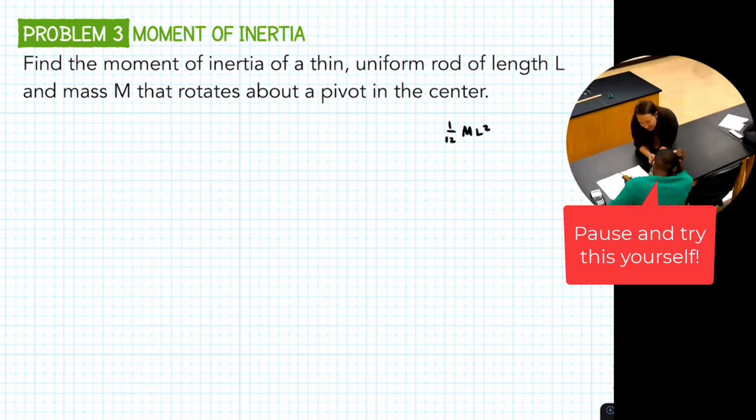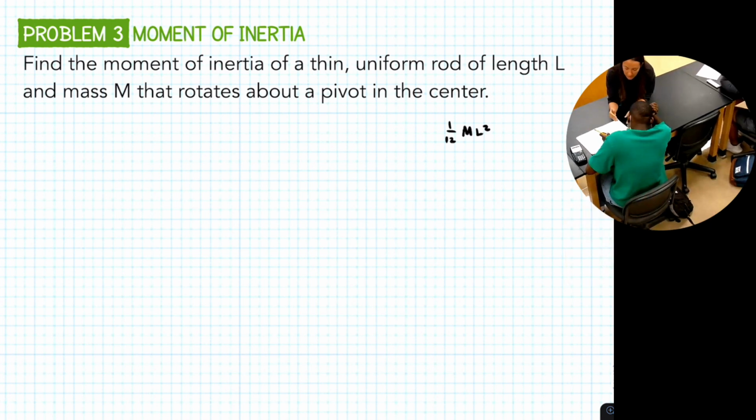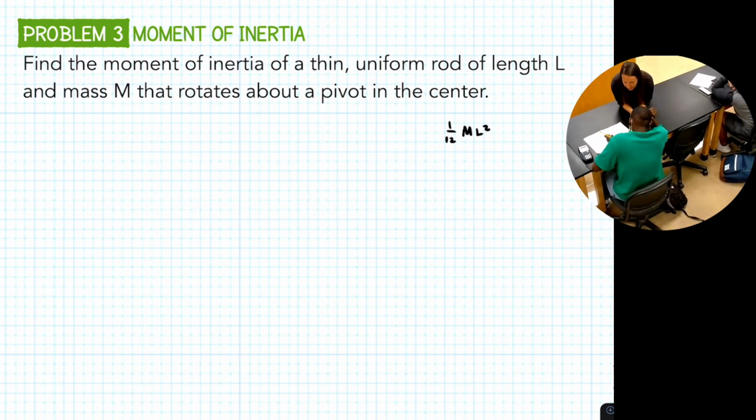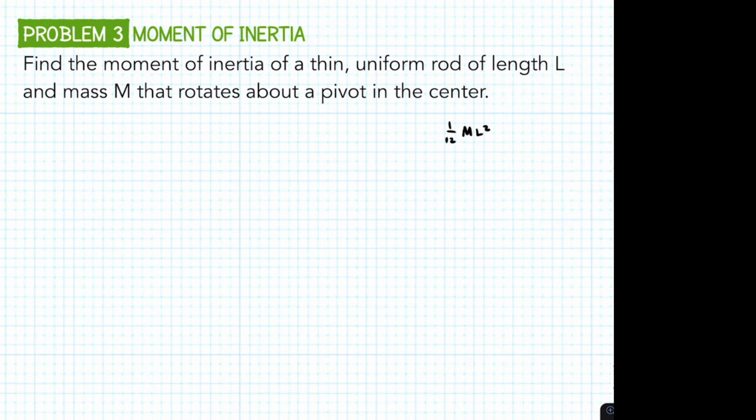Oh, that's pretty good. The key thing here is that 0 always goes on the axis of rotation. So in this case, when you draw it out, you want this to be 0, which means this is negative L over 2, and this is L over 2. So the end part is L over 2? Yeah, and that's the only thing that's different between this case and the last case: the limits of integration. Okay, we ready to go over this?